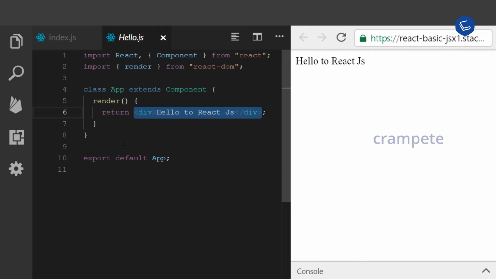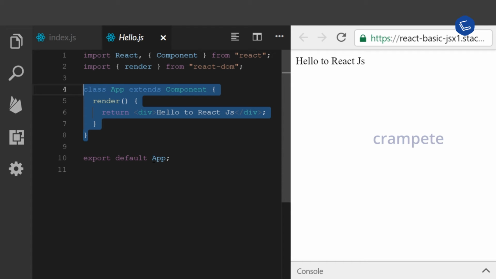Then comes the render function in the App component. It looks like it's returning HTML, but it's actually JSX. This JSX is translated to regular JavaScript at runtime. This is called by React when the component needs to be drawn to the screen.